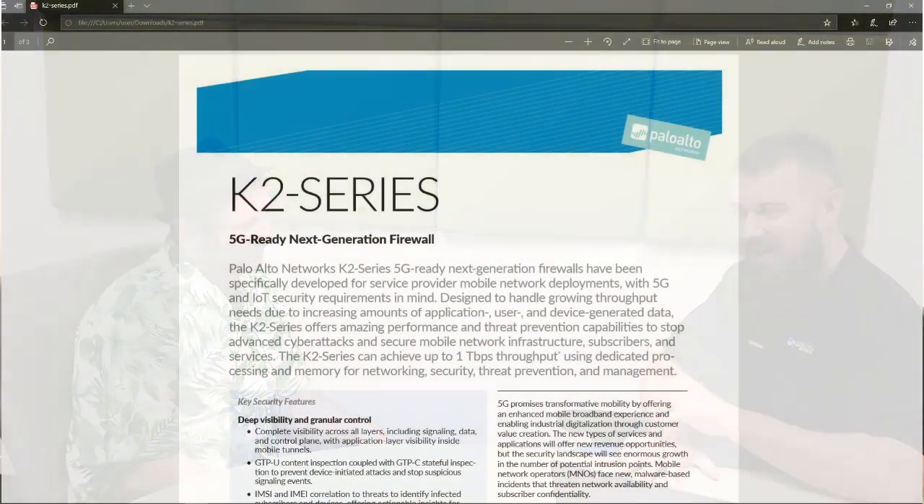The 7000 series and new line cards are not the only new hardware released with 9.0. There's also the K2 series. It's a special offering just for our service providers — not all customers can get these K2 devices. For really large-scale environments, it's a good way to integrate Palo Alto Networks devices at an even more competitive price point. K2 is just going to be port-based firewalling — a legacy-type firewall approach — but you can get really high throughput and large-scale traffic handling with the 7000 series new line cards.